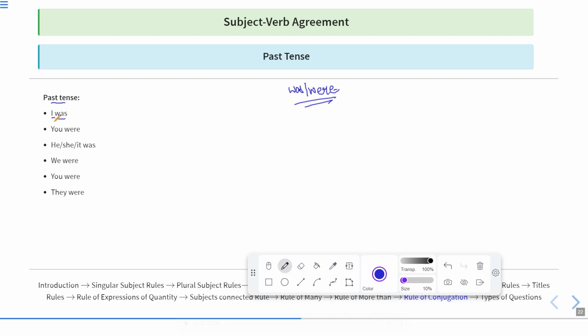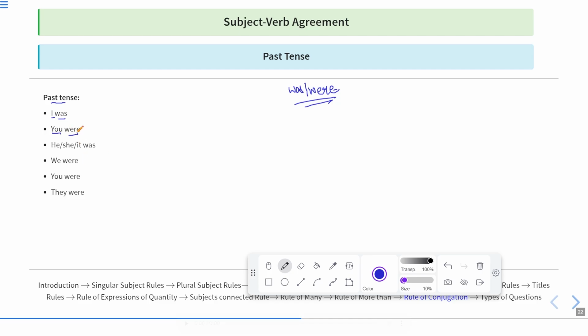But in the case of if, or the second type of condition, we can have were. In that use, whether the subject is singular or plural, the verb will be were. But that is the conditional sentence that we have already discussed, and we'll discuss them again in the next session or in future sessions.